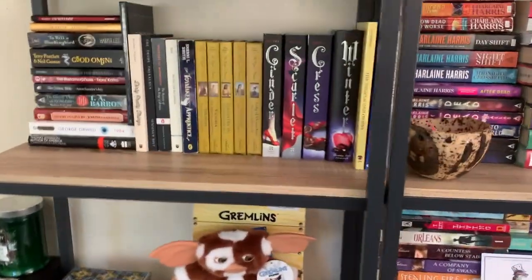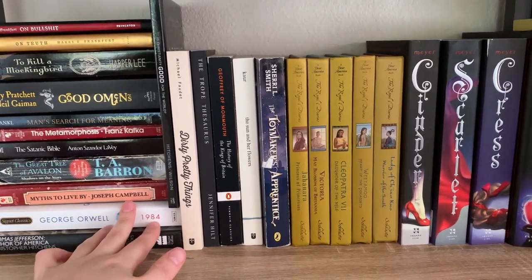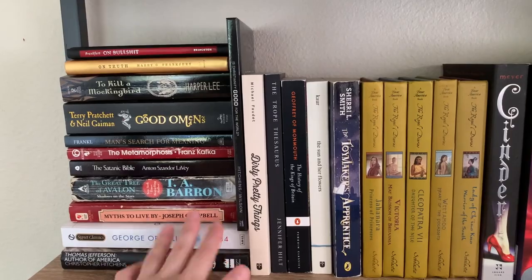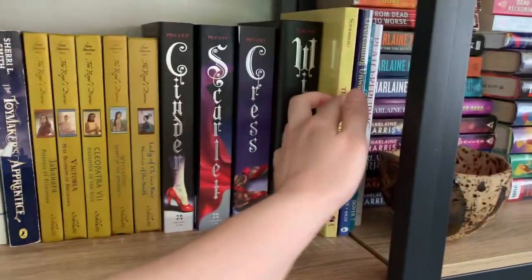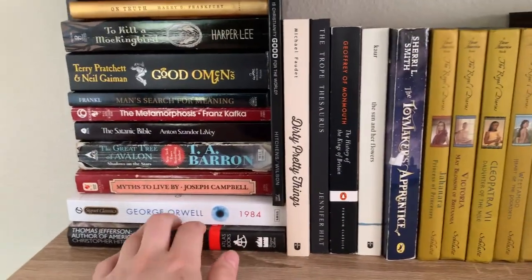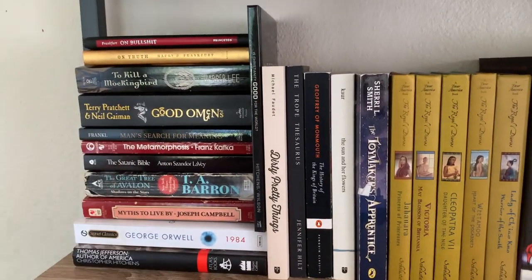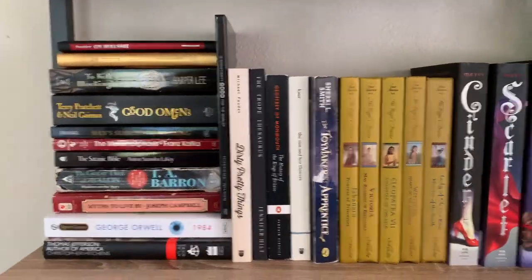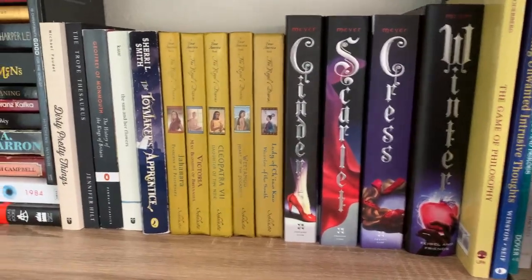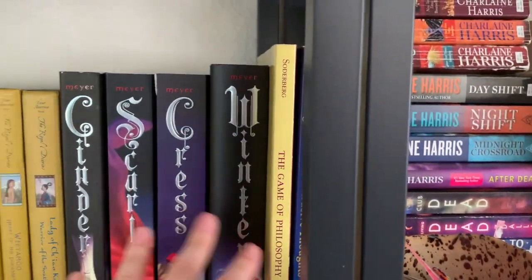Now coming over to this top section — this section is called 'I don't care about publishers' standard book trim size' because I can't fit these anywhere else. These are fine here. There's some room so hopefully I don't need to expand, but at least there's that. These are a little bit random right here but this is a series.